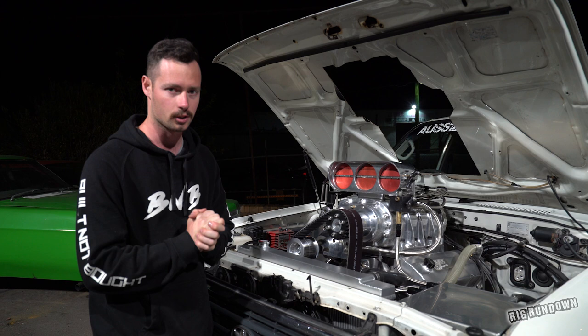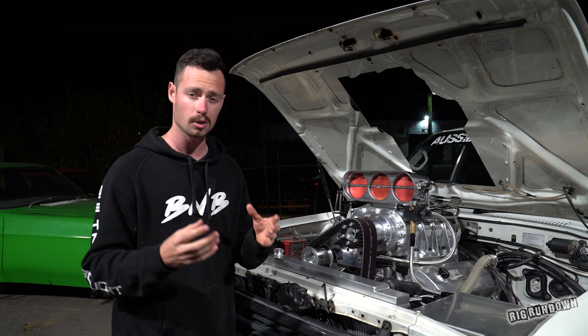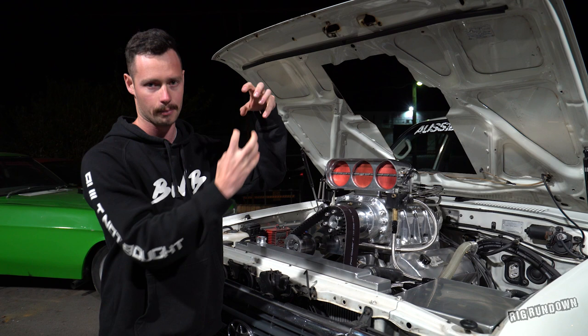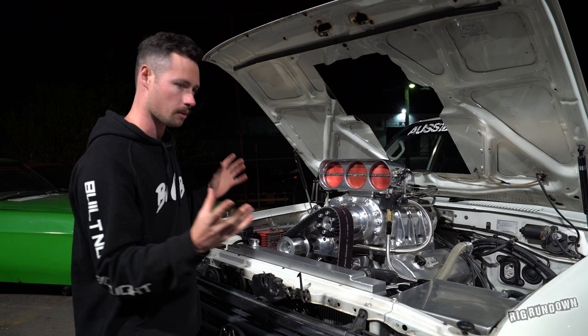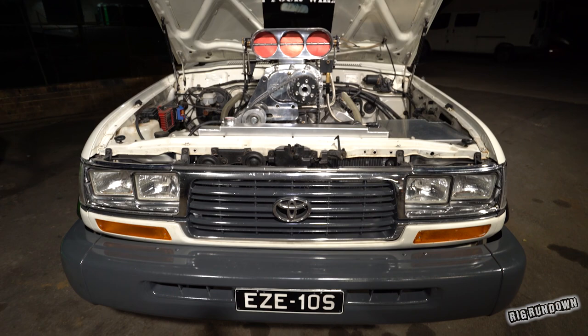I'm going to go into a bit more detail about the methanol side of things, because it's the first car we've had on here that runs methanol. The whole idea is obviously to help with power — you can get a lot more power from methanol because it burns a lot cooler and also burns slower. When the spark plug ignites it, it actually explodes more through the stroke. As the piston goes down, the burn happens a lot slower, creating more power. By burning cooler, it also helps with heat — so the thing's not going to heat up as fast. You don't need a massive radiator; this thing looks pretty standard for an 80 series, obviously with an aluminium upgrade, but the methanol really helps with cooling and increases the power.